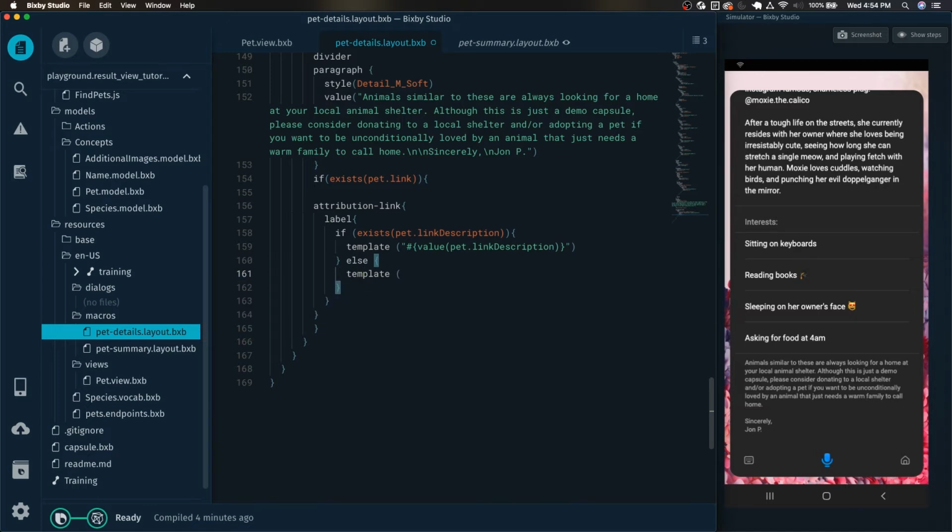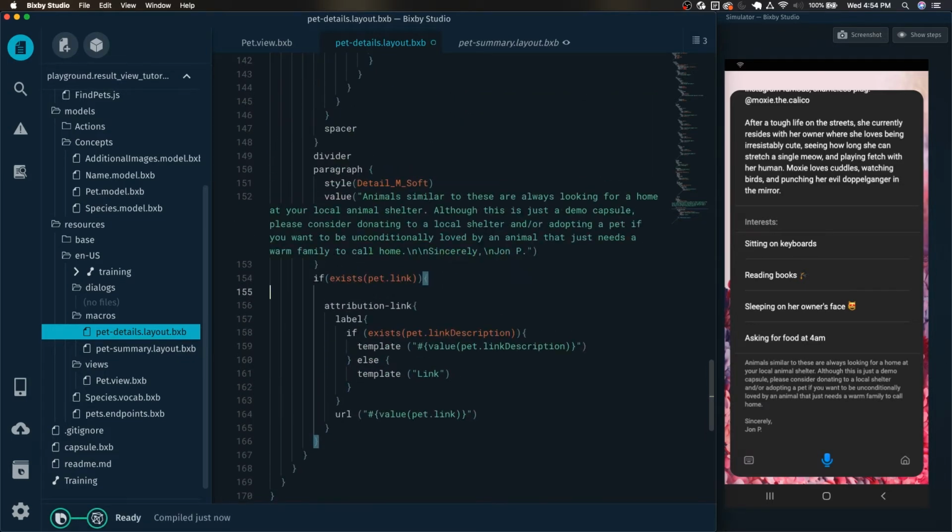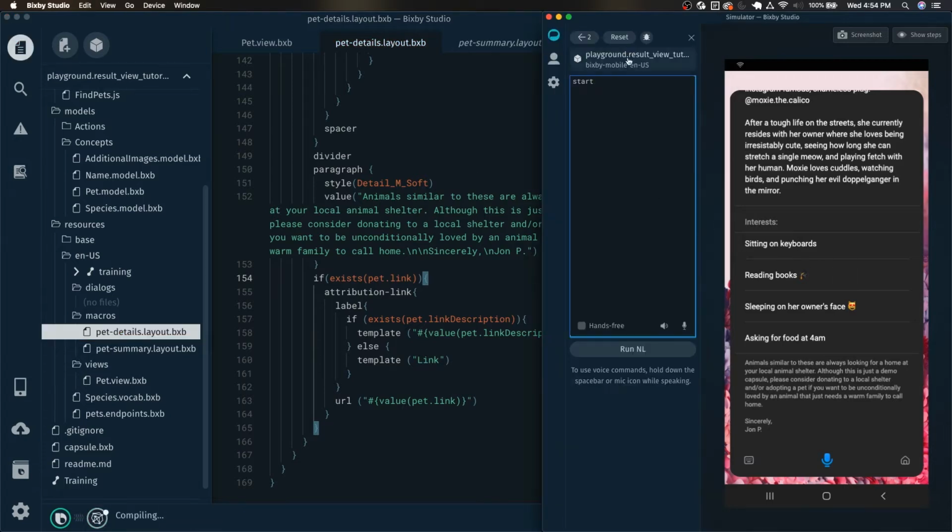Otherwise, just display the word link is fine. And finally, the attribution link needs an actual URL. And there we go. Now we've added the attribution link to the very end of this result view.